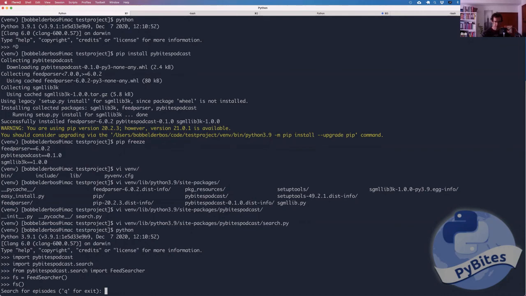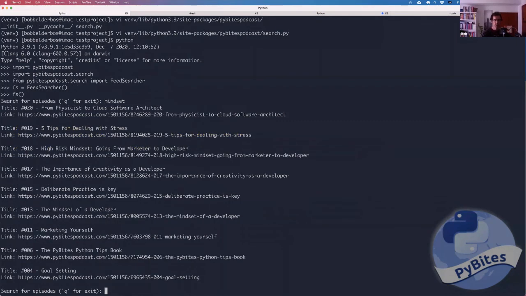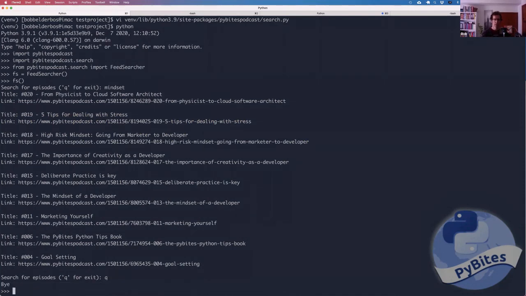So again, mindset here: it just works out of the box. Look at how powerful it is if you can distribute your code and make it available in other projects. That's one of the key skills as a developer. I hope you enjoyed that. I hope you go try this out on your own, write code, use poetry, and use the publish command to get it up on PyPI. And if you do, hit me up and let me know which package I should pip install, because I would love to try it out.